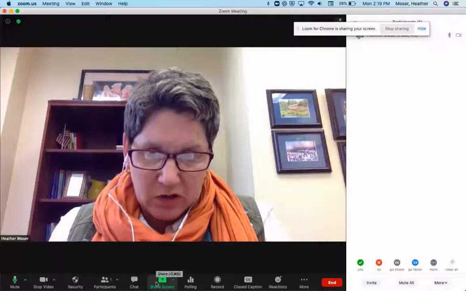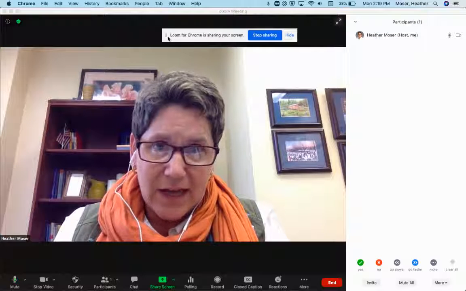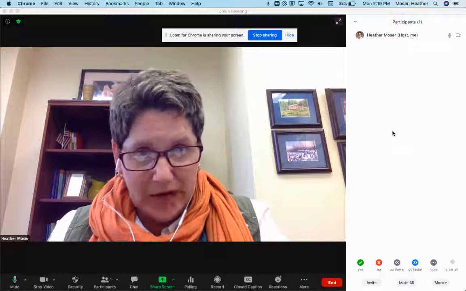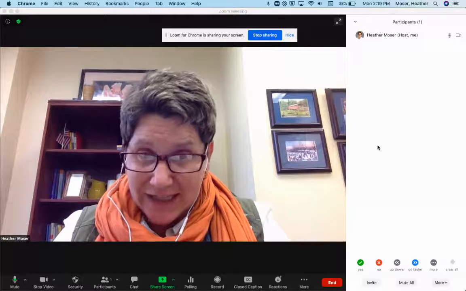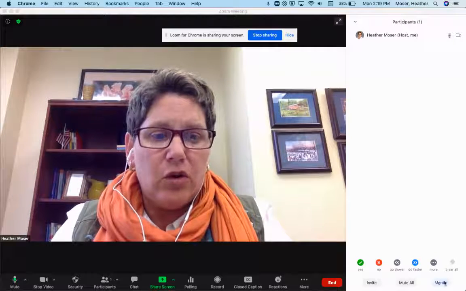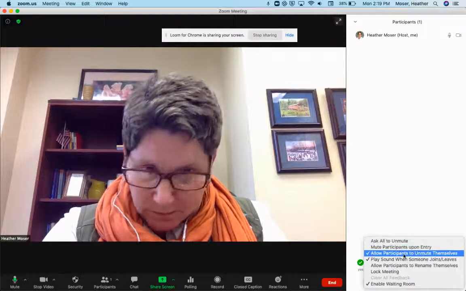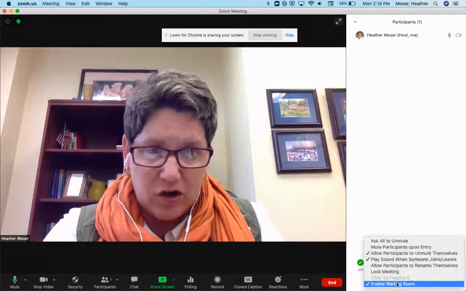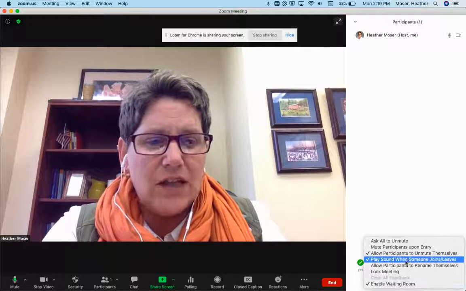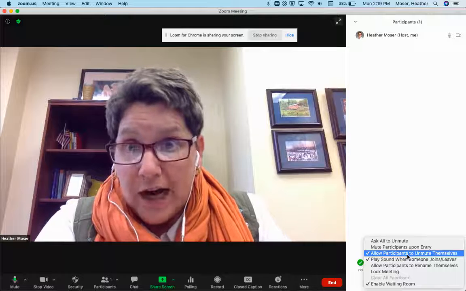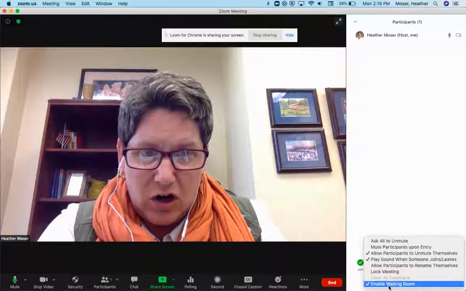Your participants button, when you click on this, of course, it's going to open the side panel. I'm sure many of you have been using this. And what's great is if you have enabled the waiting room, the students don't all jump in at once. They are stacked in the waiting room. To check to see if you've enabled the waiting room, you can always come down here to the More button in the bottom right-hand corner, and you have check boxes here that you can control things. So if the waiting room is not enabled, you can put the check there and enable it. You can also allow participants to unmute themselves or not. Maybe you want the kids to stay muted. So check out all these options that are here.